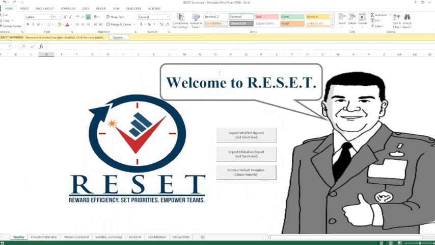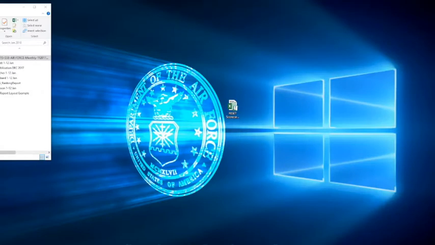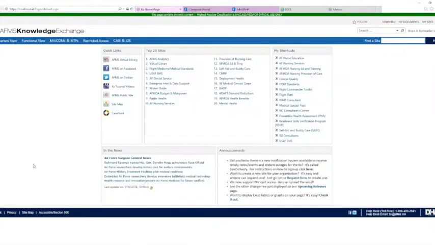First, when you open up the RESET template, you will get to a page that looks like this. If not, it's not that big a deal. It's purely cosmetic as the buttons are not currently functional. In the future, we hope to be able to get some macros in here that'll make this process a lot less tedious and a lot easier to bring it all together. Alright, without further ado though, we will jump straight to getting the data out of MHS PHP.